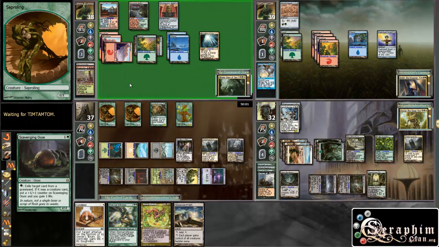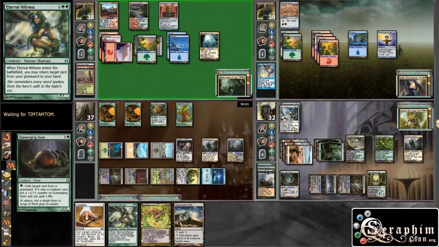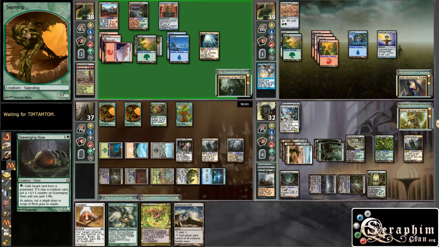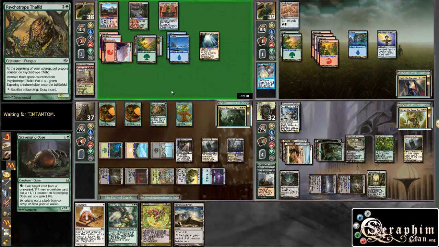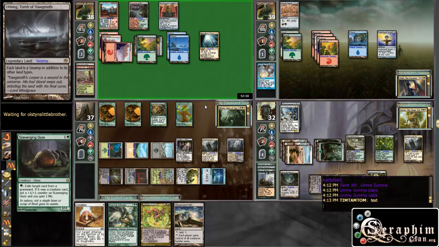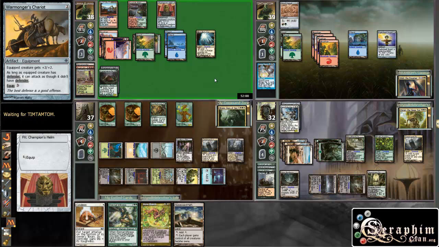Scavenging Gorge from this guy. My Eternal Witness is becoming less and less interesting with each passing turn. It's a pretty sweet draw, that one. Psychosis Crawler, got my combo here. Yeah, this guy is lagging a bit. Equips, views and passes. I have actually still no idea why the hell this guy isn't playing his commander.